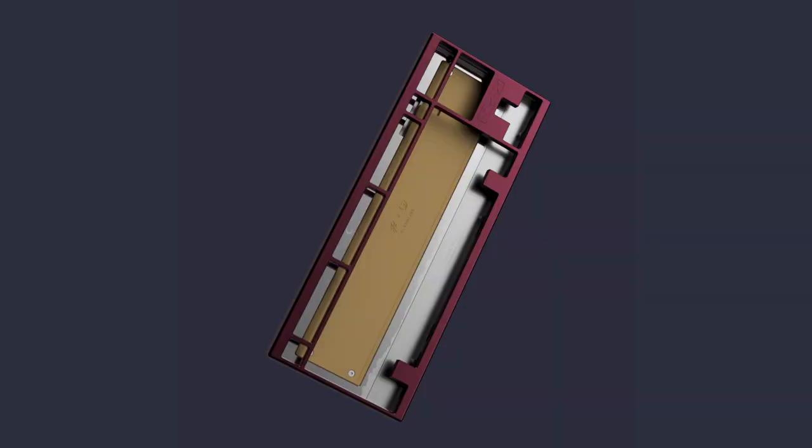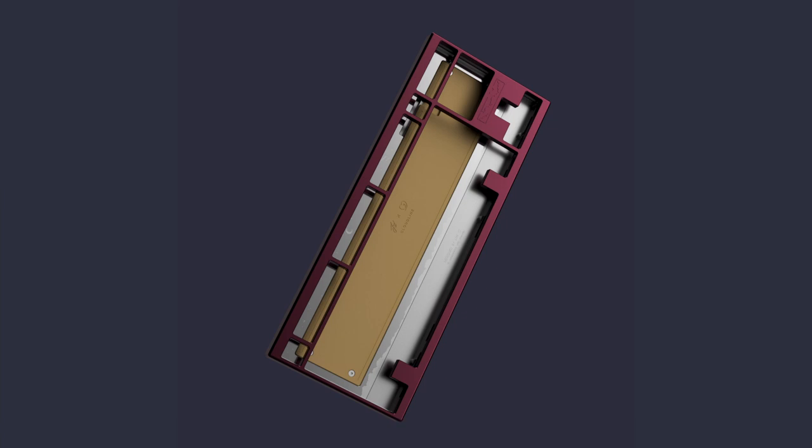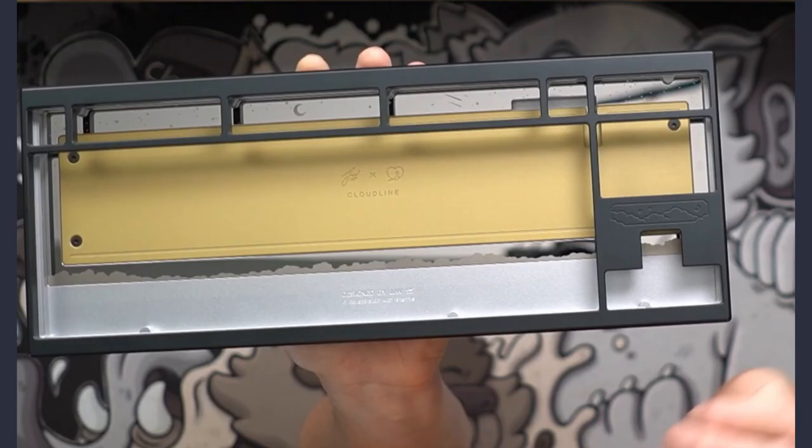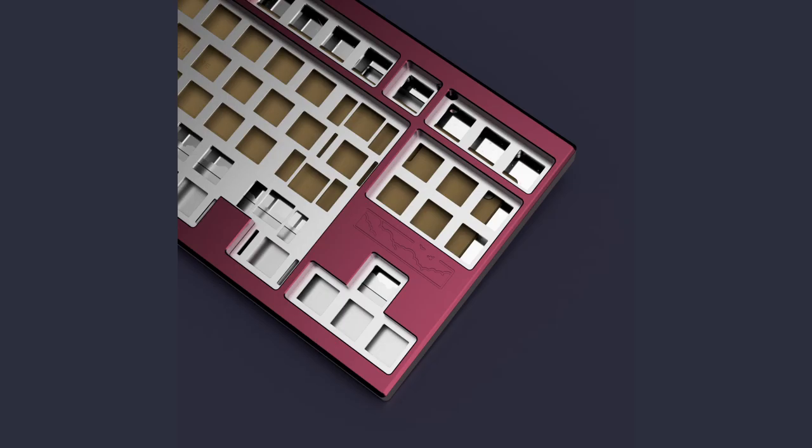It's actually not the most expensive special edition keyboard that I've seen for group buy, but $800 is still a large sum of money. There are reasons for the high cost, and it's probably largely in part due to the large brass weight on the bottom, as well as the internal polished stainless steel weight frame that this keyboard features. There's also engravings on the inside of the keyboard, as well as a little cloud engraving above the aero cluster that adds to the cost, but it is quite nice with all the fine details.